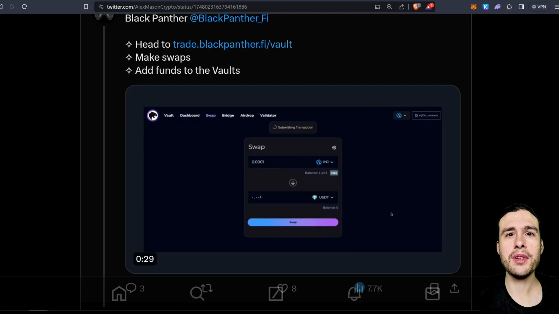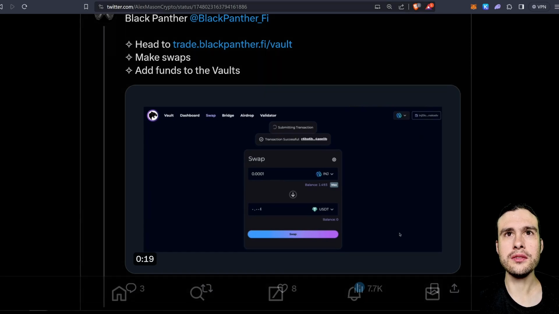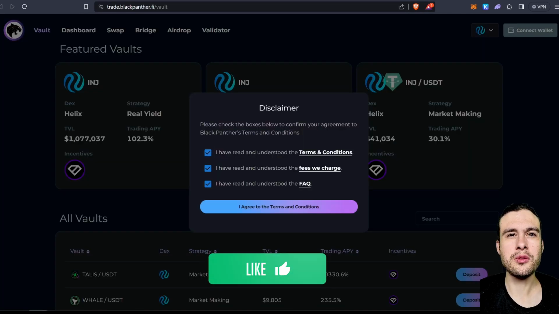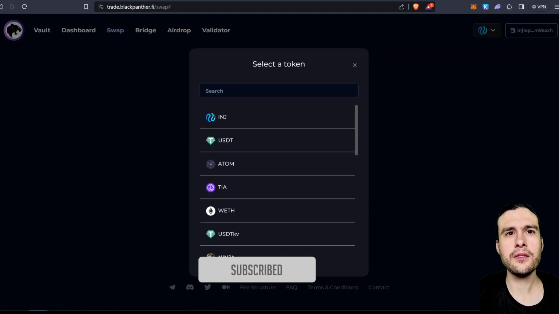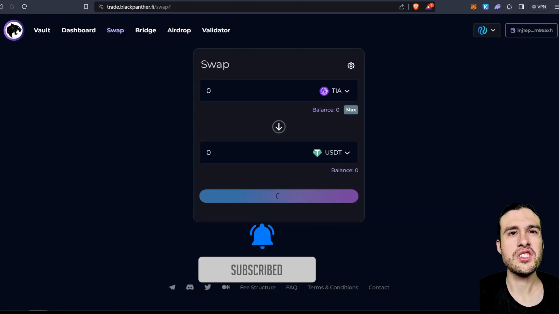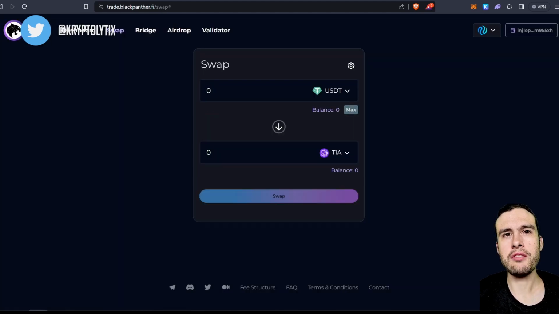Next, we're going to head to Black Panther and perform a few swaps there, and maybe add some funds to their vaults as well. So you'll come to here, you just got to tick these boxes, or they'll already be ticked. You just have to agree and continue. Connect up your wallet. I guess since all we have is Injective, I'll just swap Injective to Celestia and then back again, maybe. We'll just go with 5, I guess. I'm just going to swap them back and forth just to generate volume, right?